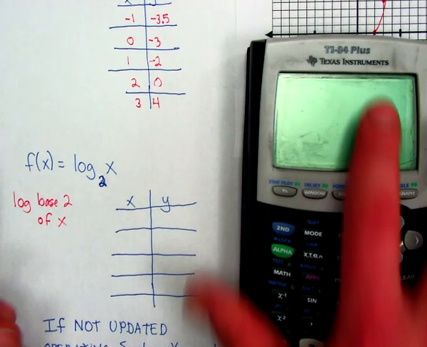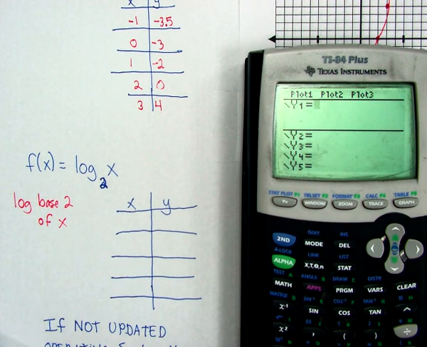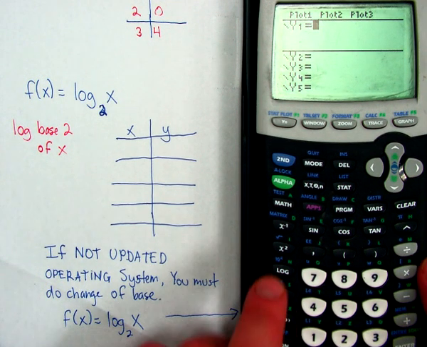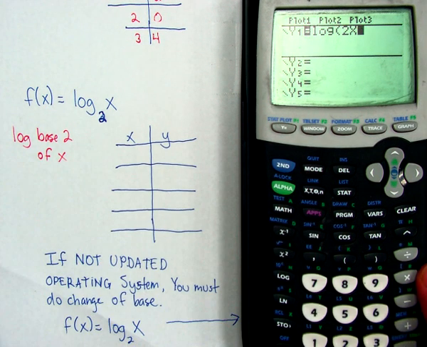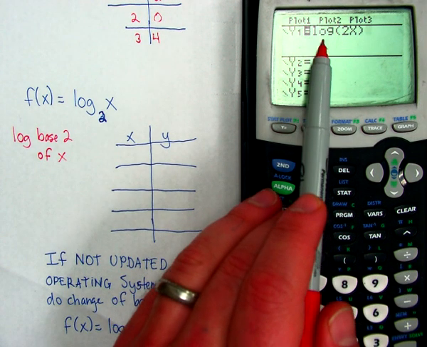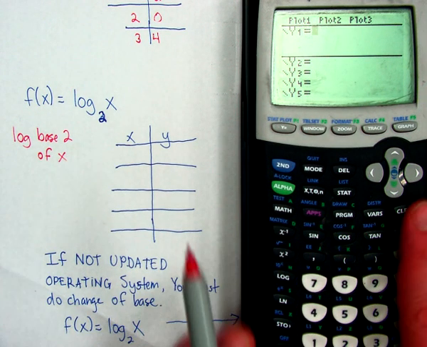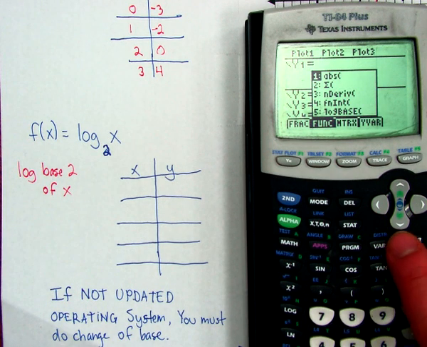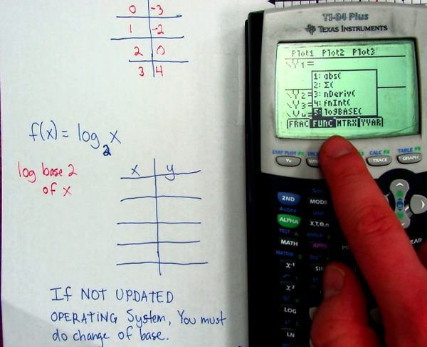Now, common mistake when people go to put this in their calculator is they try to go, the log button is right here. You got log and natural log. That's log and ln right there. They try to take log and put it in as log 2 and then x. Problem is that when you look at this, it says log 2x. It doesn't say log base 2 of x. So there is a way on the calculators to go about doing this. If you hit alpha window on the calculator, your options will pop up here that show one of them being log base.